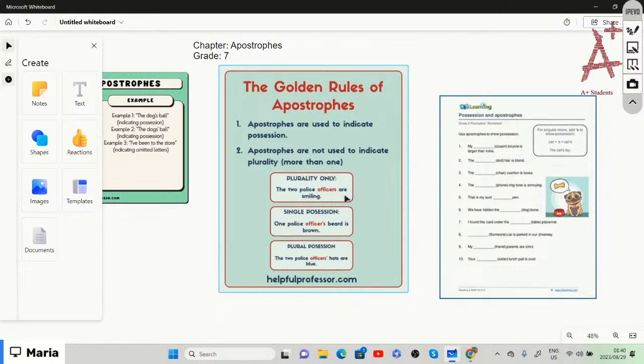Plurality, which is plural: the two police officers are smiling. So officers refers to more than one. Then we also have singular possession: only one police officer, and now the officer's beard is brown.